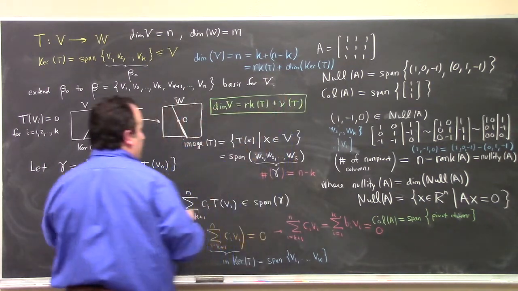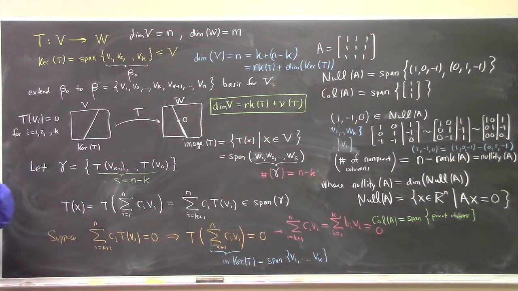In fact, people will often call the kernel the null space or the null space the kernel. People just freely identify these words. I personally try to use null space for the matrix and kernel for the mapping. But I understand those folks who don't want to do that. But here you go. This is the mapping version of the rank nullity theorem.